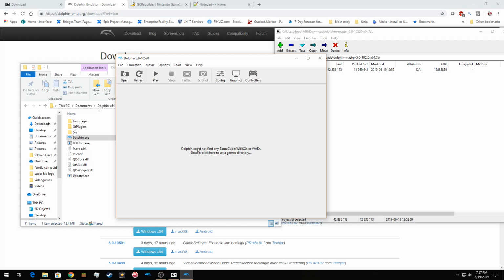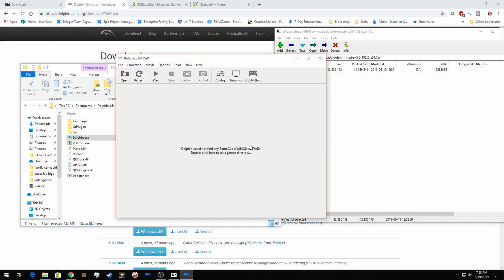And so the first thing it's going to do is look for the ISOs. Don't ask me where to get them. In most places, it's illegal to download from the internet. The legit way to get these is from hacking your Wii with some homebrew, and you can download the games from the CD to the SD card, and from the SD card you can copy it to the computer. I will not be doing a tutorial for that. I think if you search on YouTube, other people have done that. But do not ask for the ROMs, because I don't want Nintendo to be coming after me and closing down my channel.